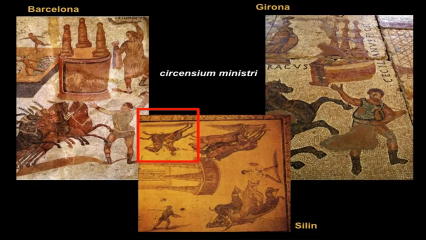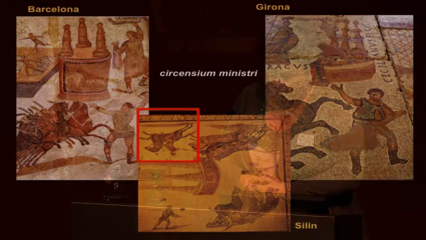Now, as well as the charioteers, there are a number of other figures involved in the proceedings, both on foot and on horseback. The number varies from one mosaic to another, partly depending on the state of the survival of the mosaic. But there are always at least 2, and in some cases as many as 7 figures apart from the charioteers.